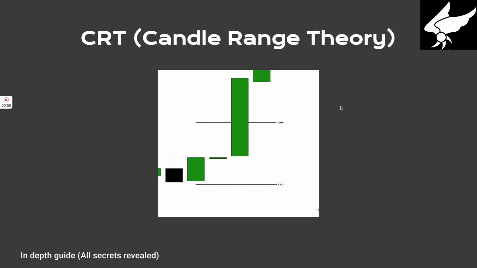Let's get into it. The CRT concept itself, the theory itself, is what helped me design my 9 AM CR model. I've been getting a lot of comments telling me, you're just preaching what Romeo states and teaches. I am not. The 9 AM CR model is based around the power of 3 and CRT, as well as the open, high, low, and close. However, it is a specific model designed on time.